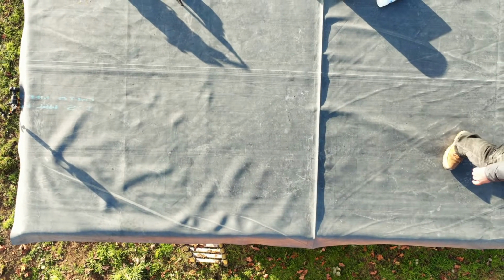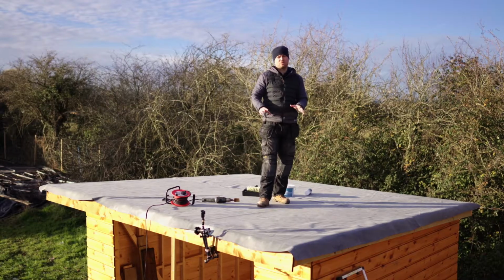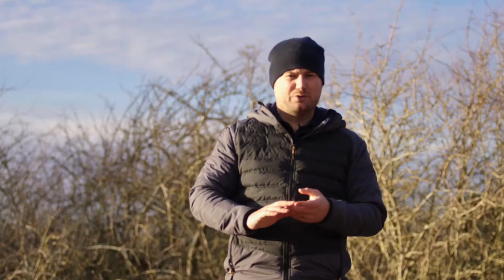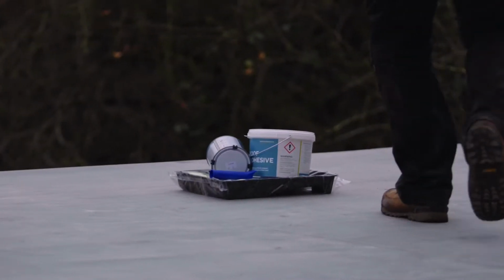So you can see how much the heat gun has helped now. They're a lot less prominent. It doesn't have to be a heat gun though, any heat source will do just to heat them creases up. So we need both adhesives to hand now because we're going to be using them at the same time.